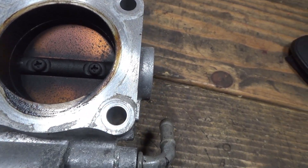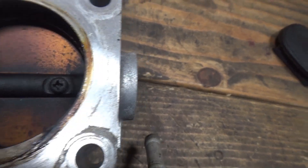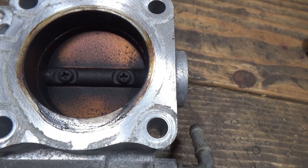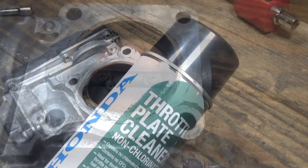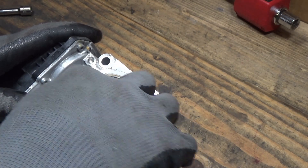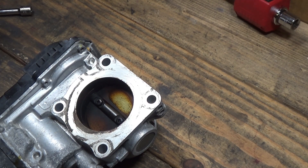One thing to note when you go to clean it: Honda actually recommends that you don't just spray the cleaner in there. In particular, they say stay away from the two bearing surfaces on either side, and that you should go in there with a rag with throttle plate cleaner on it instead. Apparently there's molybdenum grease in the bearings that can be washed out if you just spray in there. I'll just use a rag and clean it the best I can. I'm using Honda throttle plate cleaner since I have a can of it — commercially available stuff should be fine too. It seems to loosen up the carbon buildup pretty well.